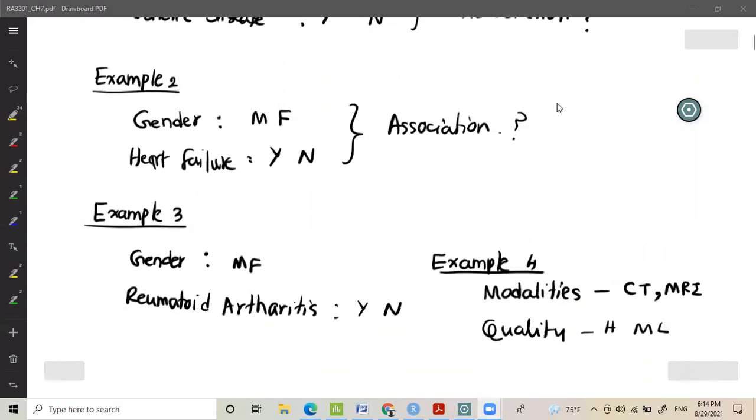And usually, from my experience of your final year research work for the last few years, a lot of students come up with these categorical variables, and your final year research contains a lot of categorical data analysis methods. So this chapter will be very useful for you.